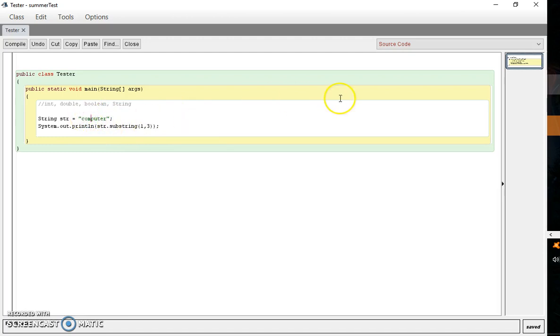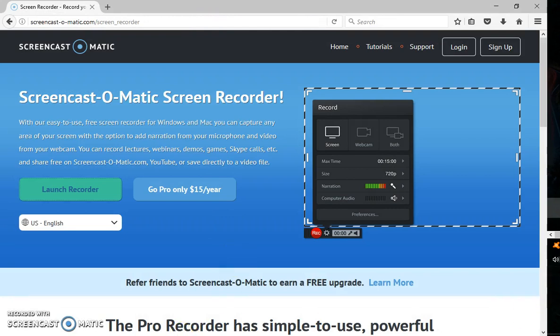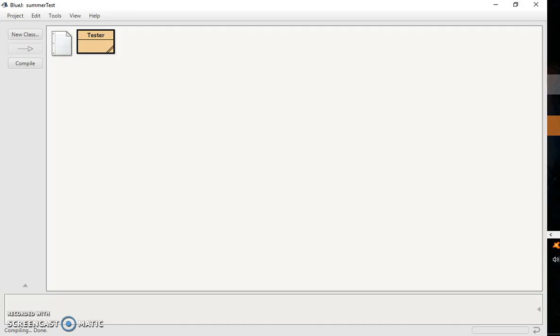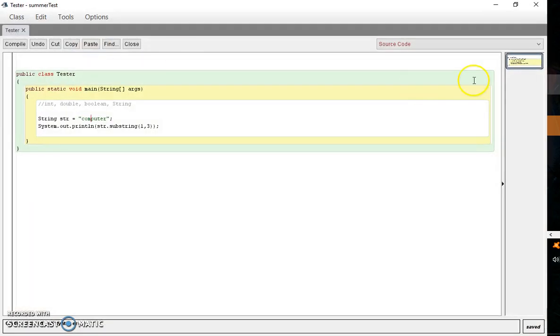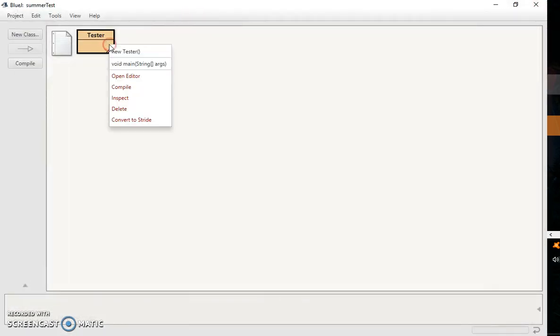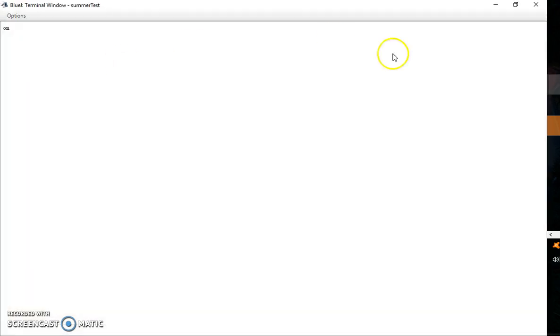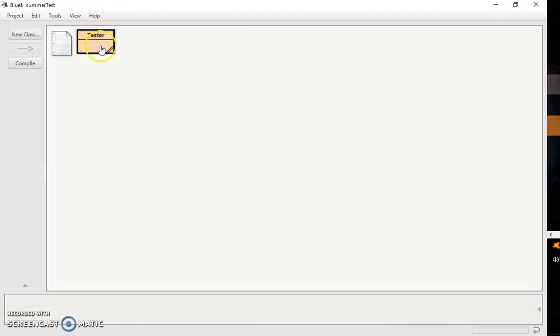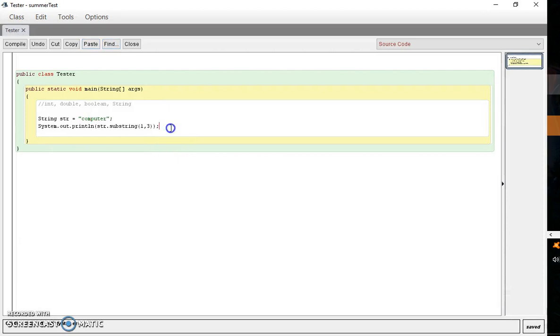So this should just be OM. Let me show you that. Alright, there's OM. So that's the first substring method.